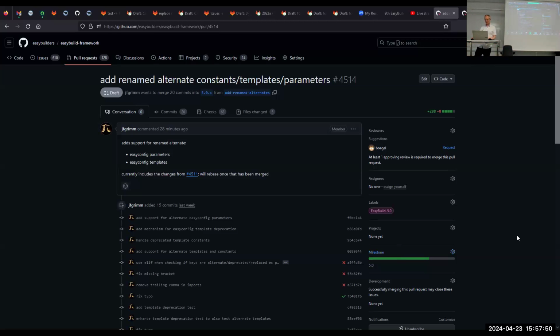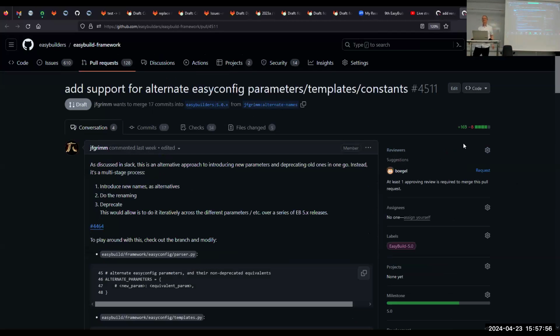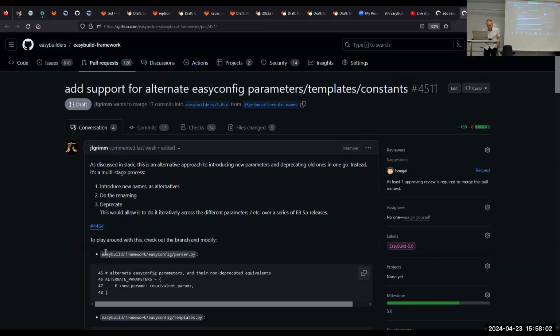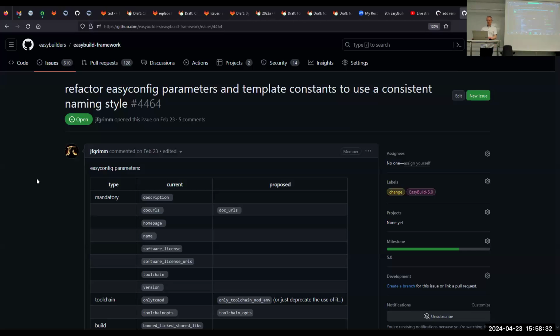So that's the pull request that I just opened. There's an issue that I opened in the framework, which goes through a list of all of the renamed things. If anyone has any strong feelings on how we've decided to rename some, feel free to comment on the issue or on Slack, obviously. It's a pretty long list. There are some rules for how I selected the renamed versions further down in that issue. Basically, it's just standardizing the use of underscores, whether we use opts or options, deps, dependencies, and so on.